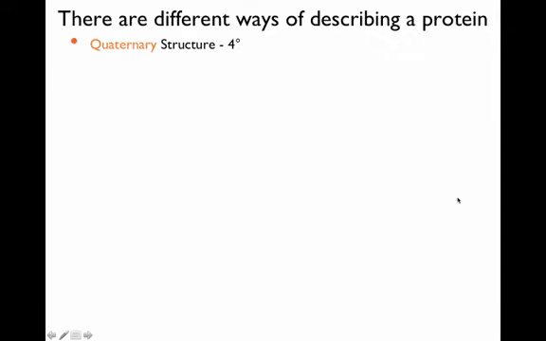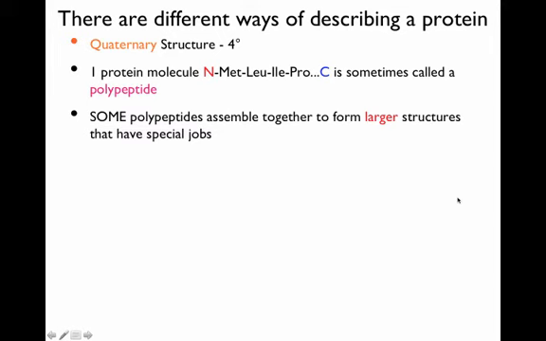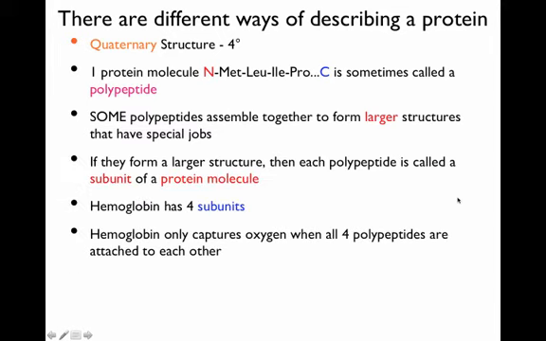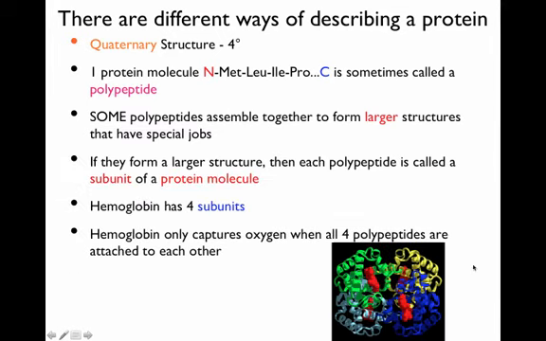Quaternary structure is a special instance. Don't worry about anything here. All you really need to know is that sometimes chains of protein molecules will attach to each other to make even larger molecules. And when multiple protein chains of amino acids connect to each other, then you say that the larger molecule has quaternary structure. But again, I only care that you know what primary and tertiary structure are.